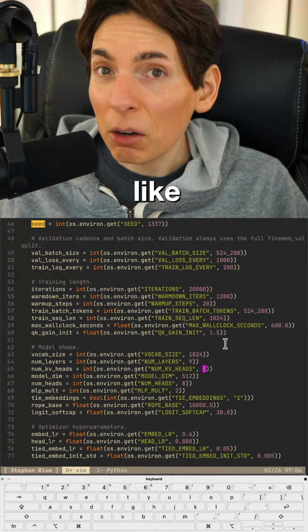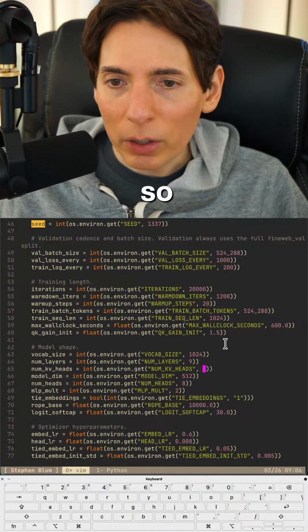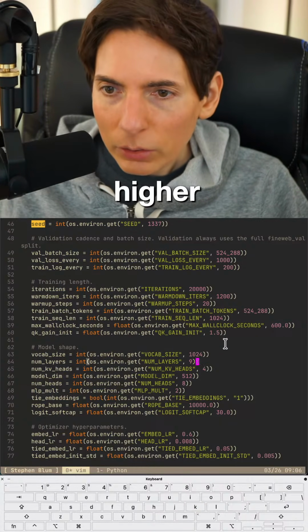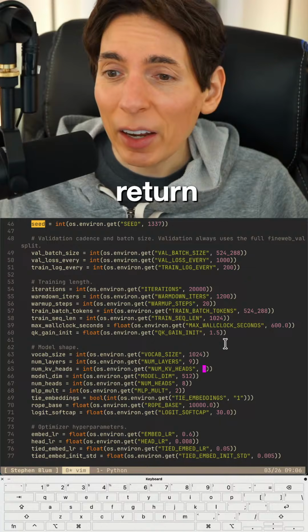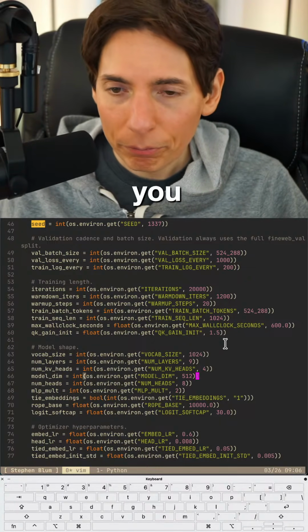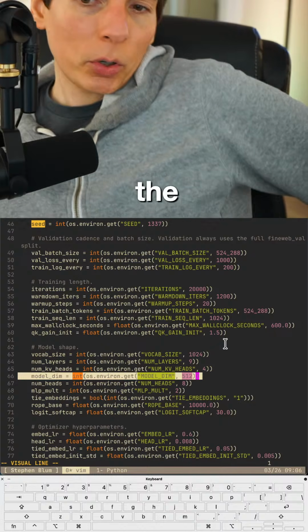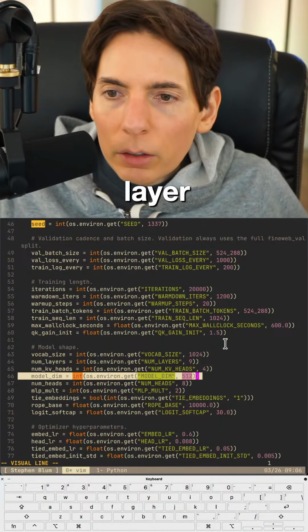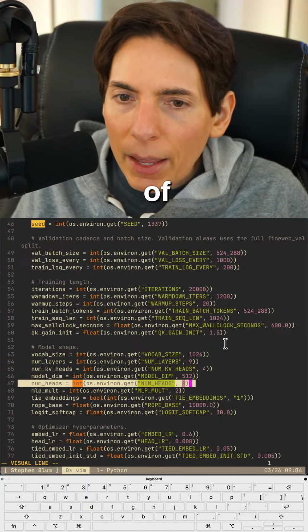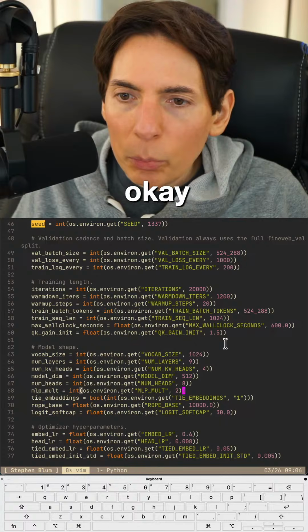If you've got a lot of CPUs, you might want to jump that higher, though there are diminishing returns and a potential penalty if you do. Dimensions. So this must be the dimensions per layer. Number of heads. Okay. MLP mult.